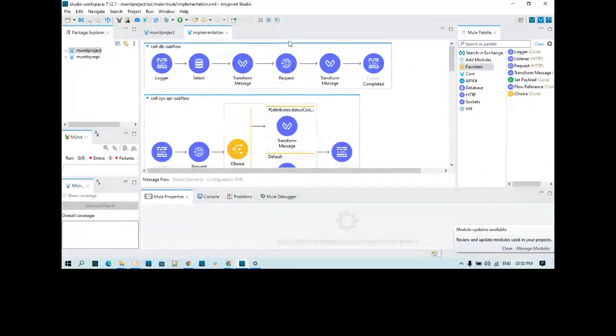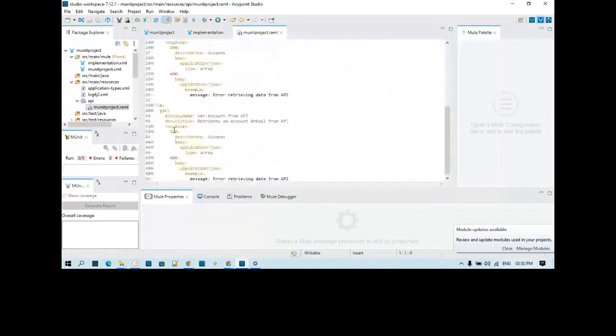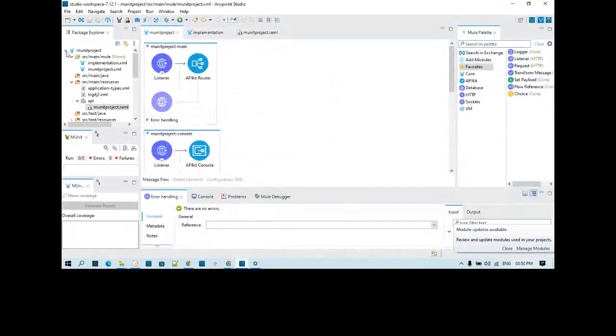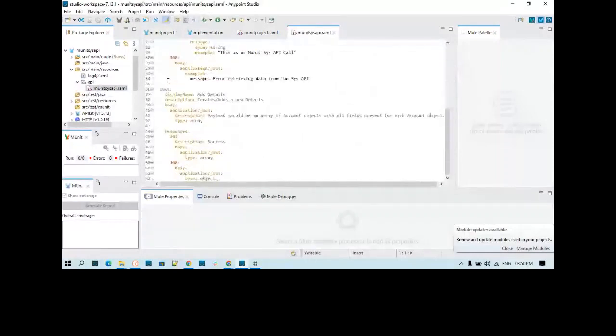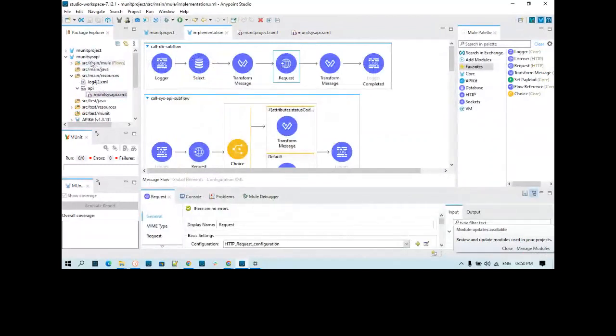In this I have created this small RAML for my API, where I have a few resources, mostly GET only, just to trigger the API. And in the system API I have a few more resources where I have both GET and POST, just to show you, if I'm sending a request from my process API or my main API to a system API as a POST, then when we mock it, how we get the payload and attributes and other things.